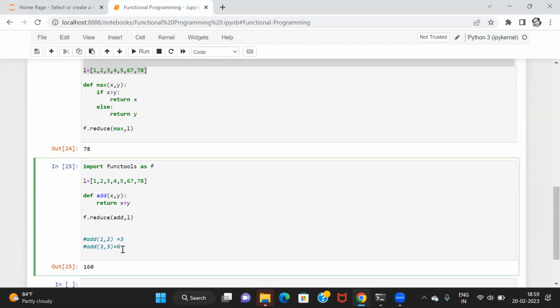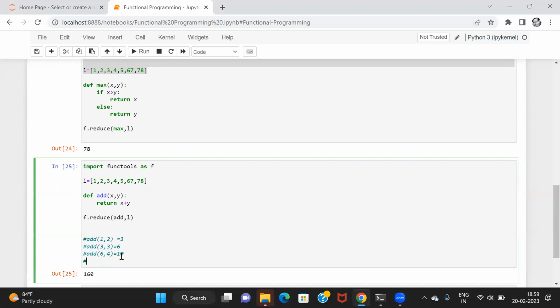Now 6, comma 4, that is 10. Now 10, comma 5, that is 15. And 15, comma 67.